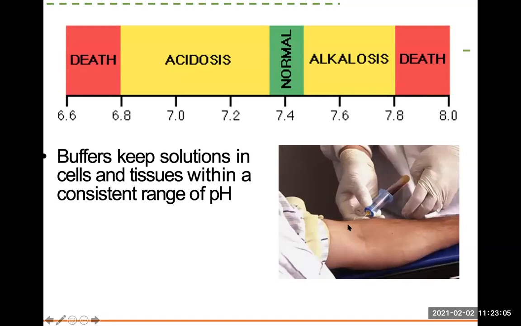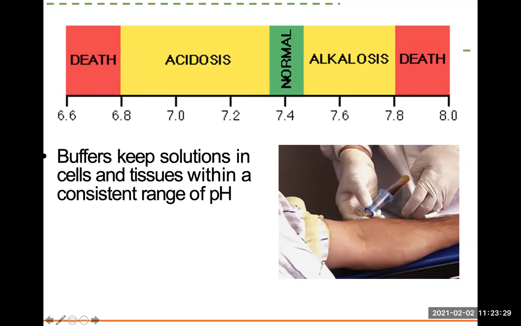And then talking about the pH of your blood gases. So we talked about homeostasis. We said your blood sugar level has to stay in that range. And then what else? I think your temperature has to stay in that range. Same thing with the blood pH. Blood gases pH has to stay around 7.4.